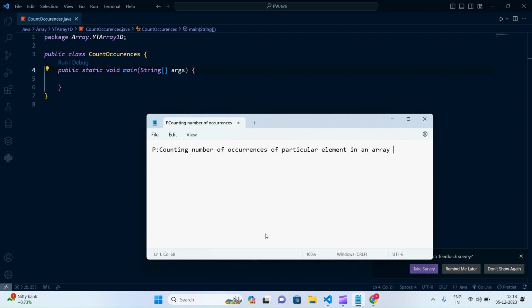Let me explain what we have to do in this problem. You will be given an input from the user. For example, you have given an array containing elements like this.